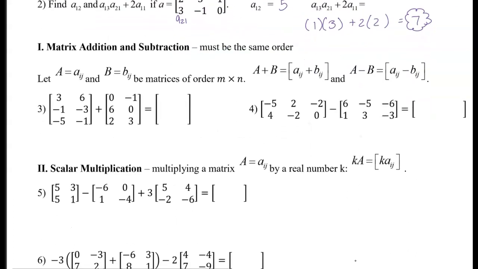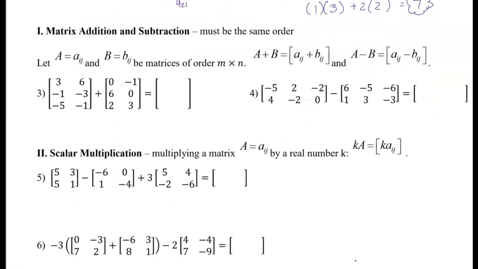All right. So now we're going to talk about adding and subtracting matrices, whole matrices. When we are trying to add and subtract matrices, they must be of the same order or the same size. If they're different sizes, we cannot add or subtract them. Now, besides knowing they have to be the same size, adding and subtracting matrices is really straightforward. You just have to add and subtract the numbers in the same positions.